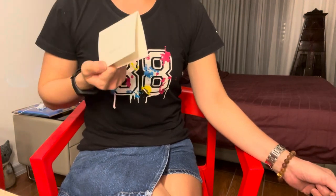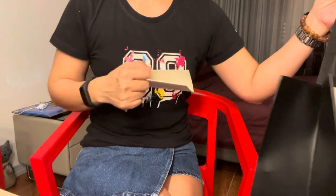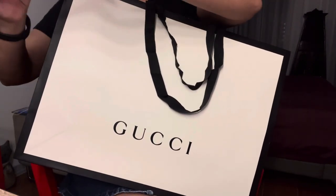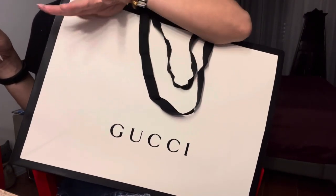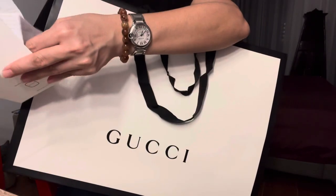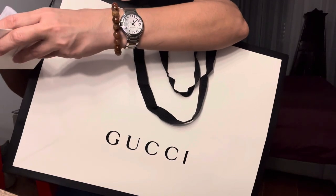I got this one from Greenbelt. For the items they have, I think there are only two — from another branch, actually, and they haven't gotten any deliveries, so it could possibly be true. I'm so happy I got it. I went into that store pre-ECQ season three in Manila and asked them to bring it to the branch near me. Gucci rarely increases their price, so it's probably the same price as it was last year.